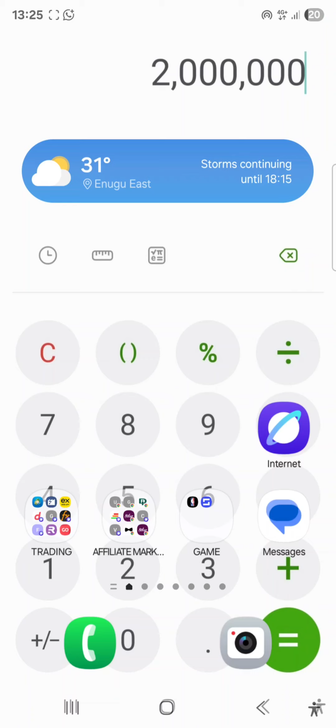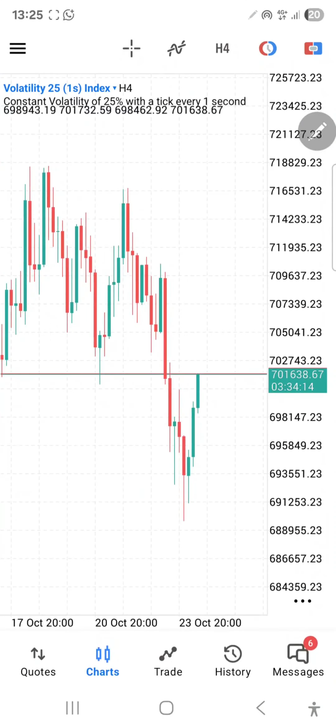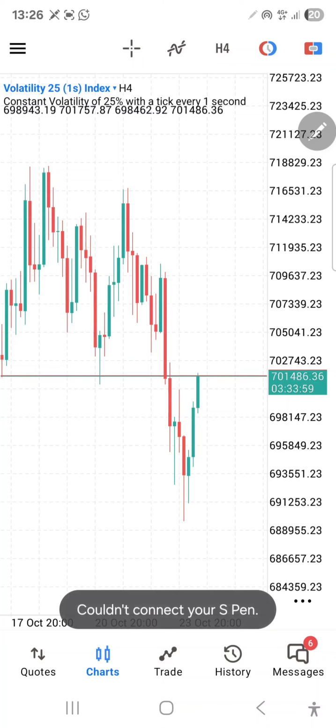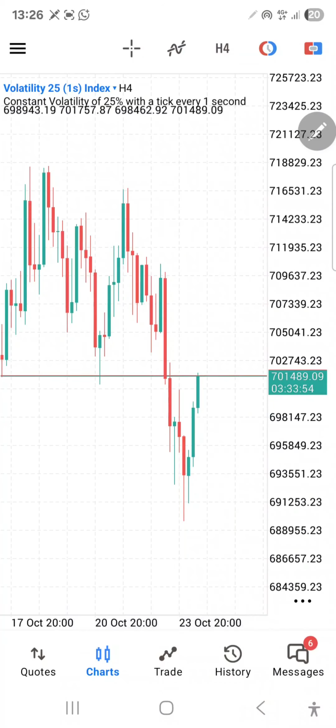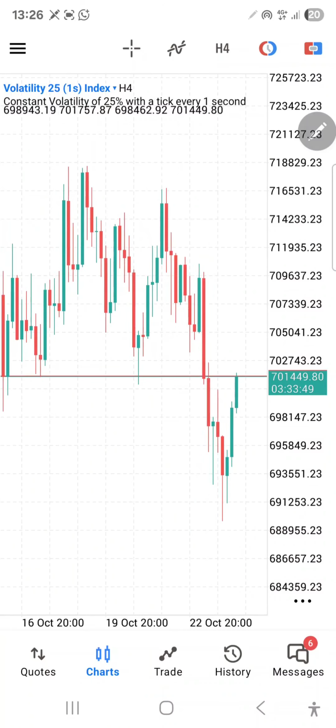So here is a quick breakdown of a trade I took on synthetic V25 1x. I actually took that trade on the 4 hours time frame. If you're conversant with synthetic markets, you will know that you can't see the higher time frames like the weekly and the monthly on TradingView. The highest time frame on TradingView for synthetic markets is the daily time frame, and I think it's something that has been intentional.